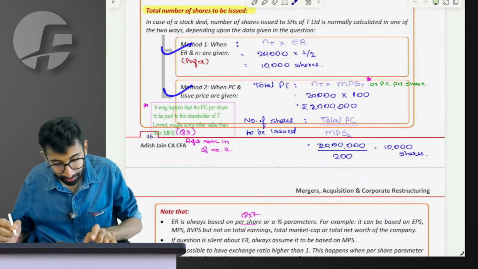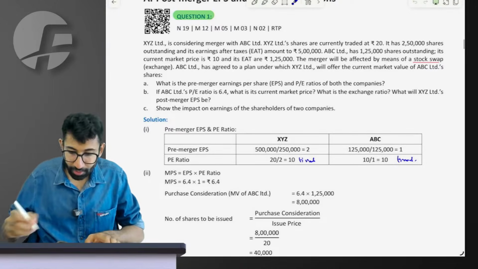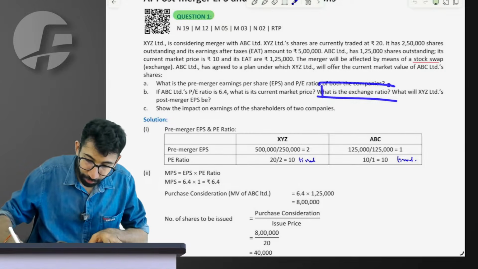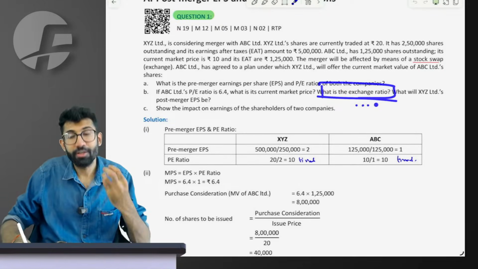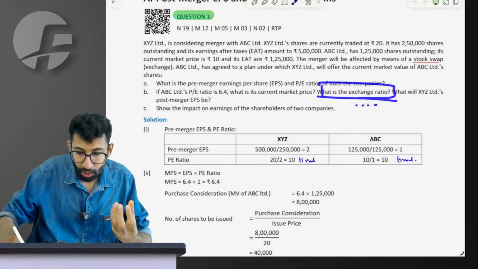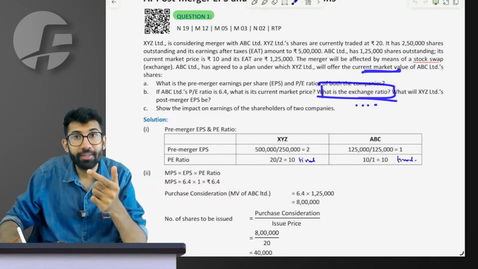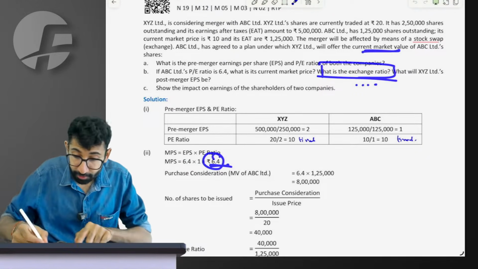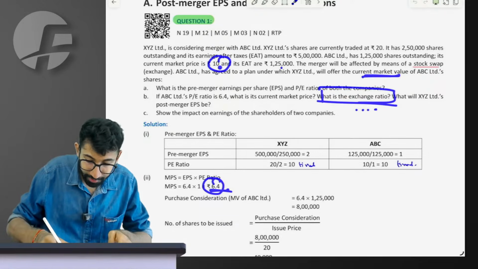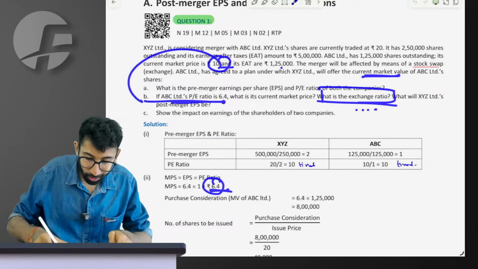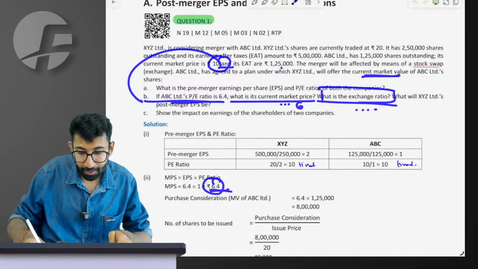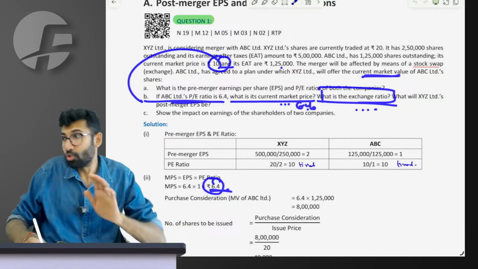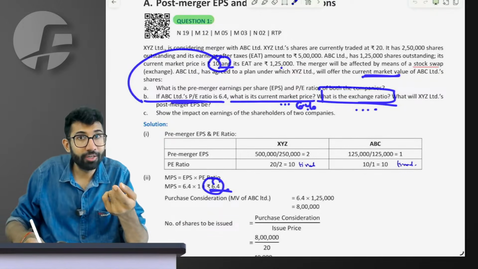Correct. Sir, what I want to tell you is that we can follow the approach which is directly easy to apply. We can directly follow the exchange ratio approach. How much value have we agreed to pay them? The value equal to their market price of 6.4. Please observe, the question said their market price is 10, but we are on the second part of the question where the current market price has been revised to 6.4. So the same market price we will have to continue to use.